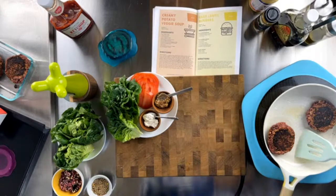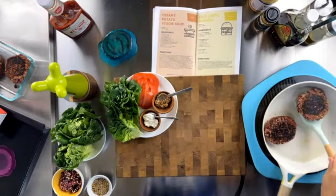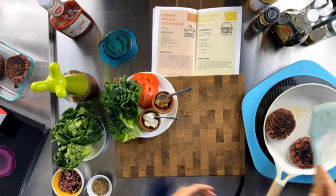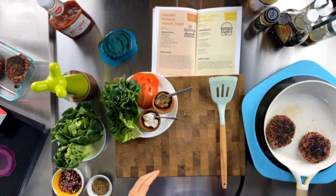All right, coming back to these burgers. Oh my gosh, these look so good. Now you can probably hear the sizzle, I'm sure. All right, and then also I want some sauces.